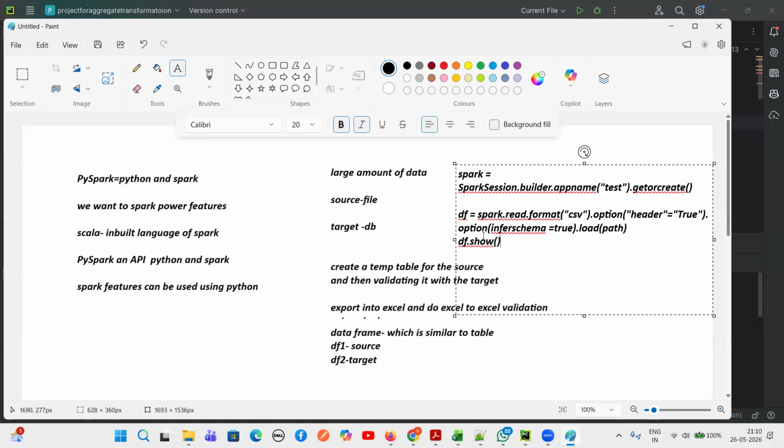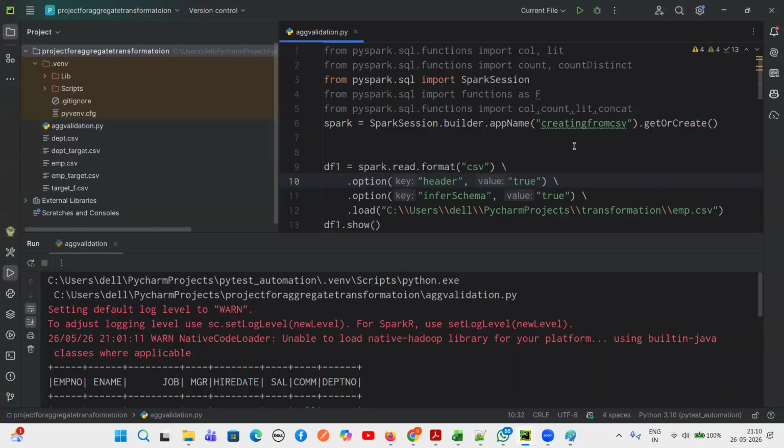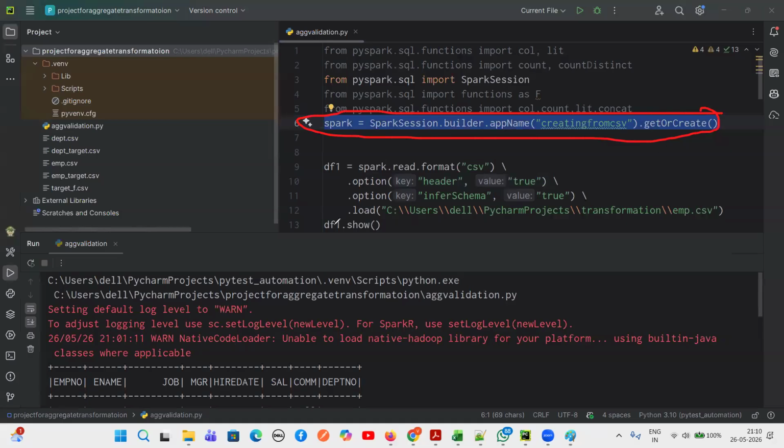We'll see the execution here. First, we have imported SparkSession from pyspark.sql. And then we are creating the Spark session: builder dot appName, creating from CSV, dot getOrCreate. The Spark session is created here. Once the Spark session is created, we are going to create the data frame.